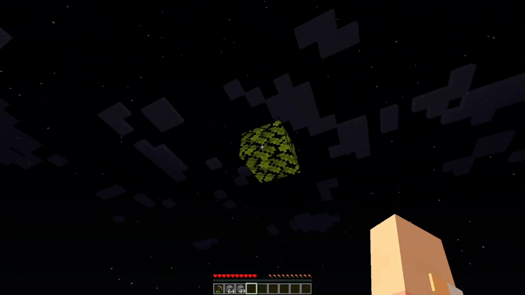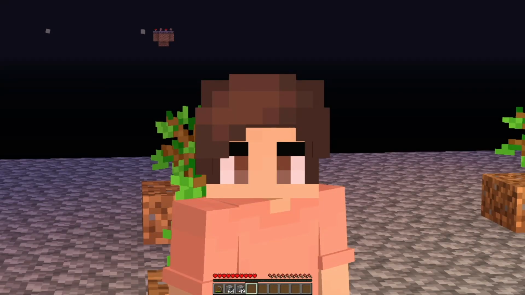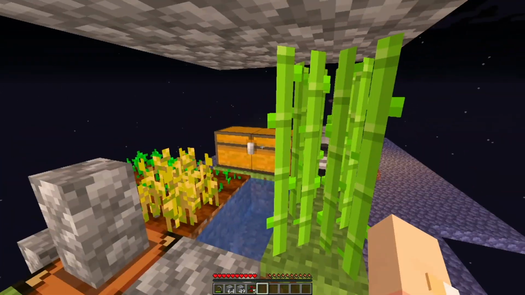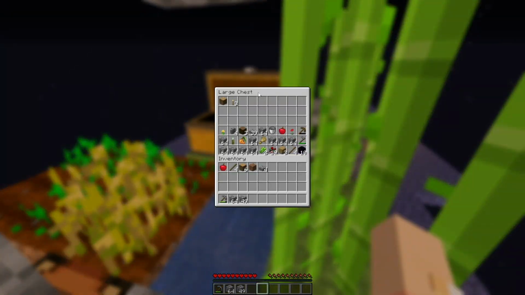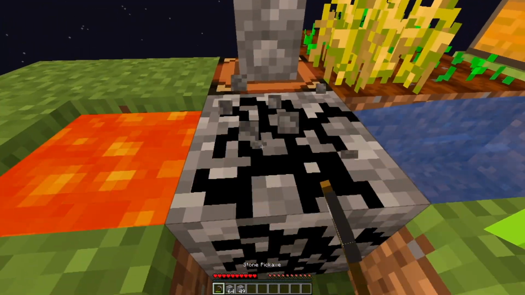So I guess we can keep waiting for all of these to grow, but I guess that just means back to mining cobblestone. I do have quite a lot of food though, so I don't really think I have to worry about sprinting anymore. See, I have just under 20 of them, and this is about to grow as well, so we should be one step closer to creating our first piece of bread.